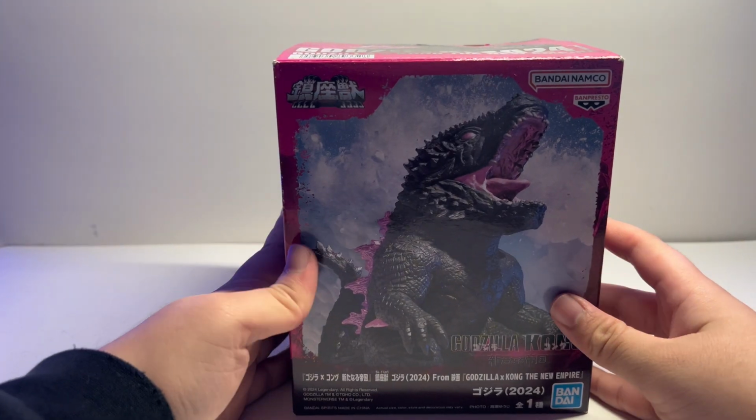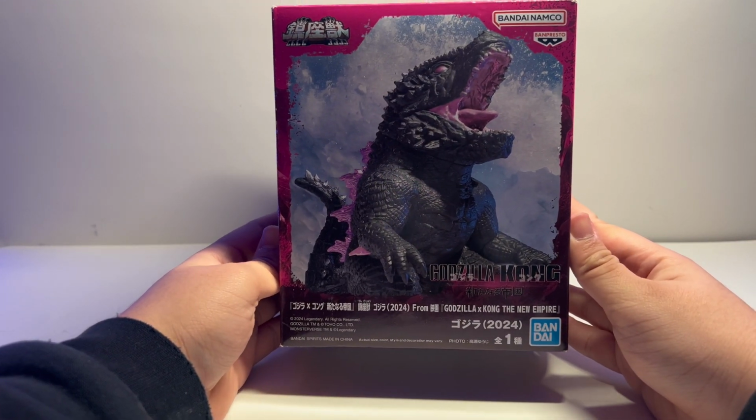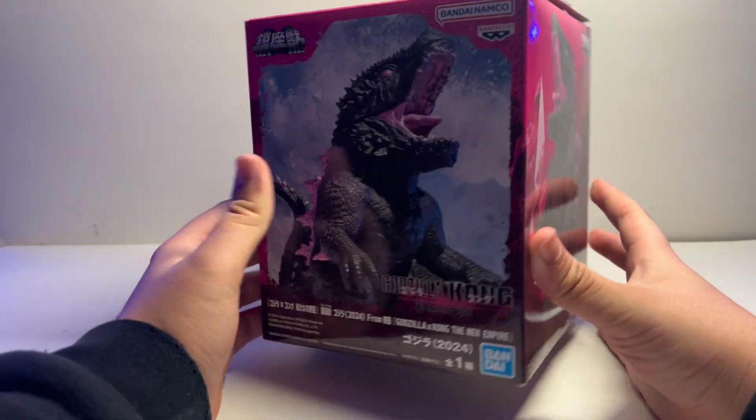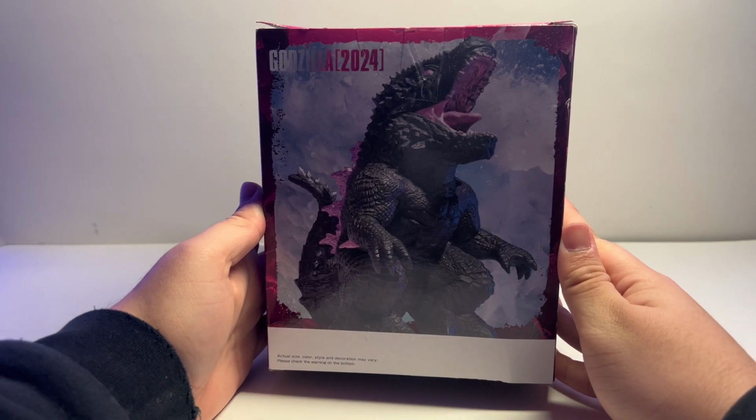Let's find out. Before we get into the thick of it, we'll be taking a look at the box that this figure came in. On the front and back of the box, we'll see Godzilla where it's nose. When he skis in, he'll be leaving the other titans froze in. Wait, no, that's Shimo's job.